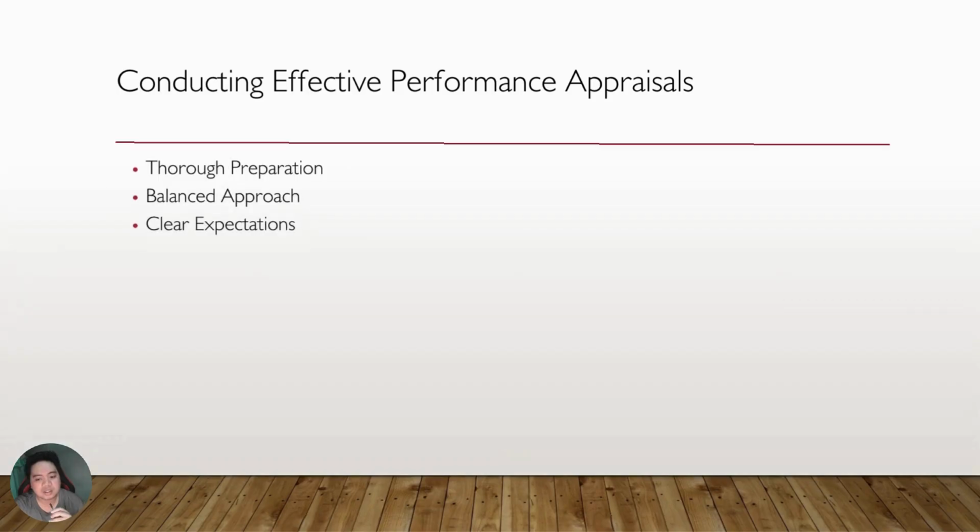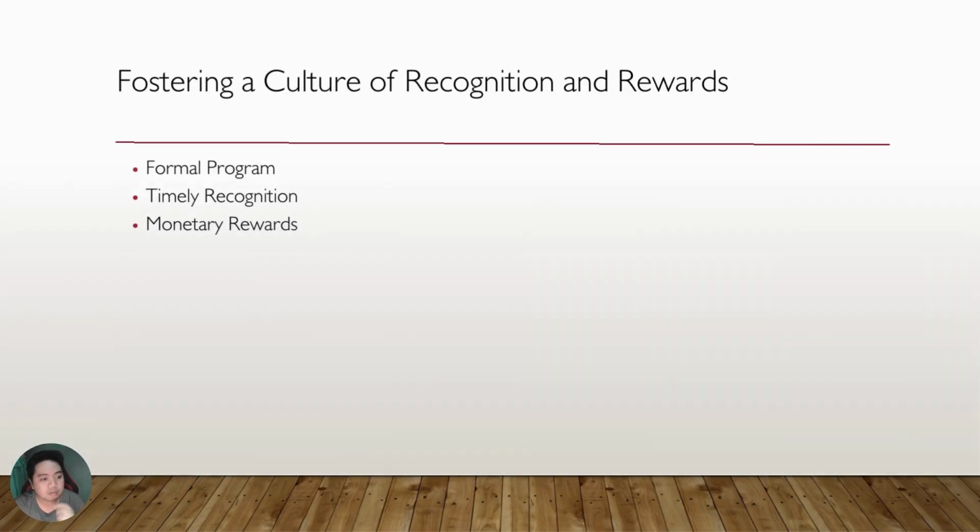Next is conducting effective performance appraisals. If we want to conduct effective performance appraisals, we need thorough preparation, a balanced approach, and clear expectations. Another key to elevating performance is fostering a culture of recognition and rewards. So we need a formal program, timely recognition, and monetary rewards. For a formal program, we need to implement a formal recognition program with awards and bonuses.